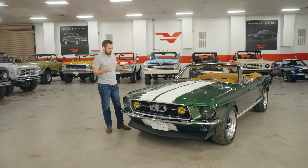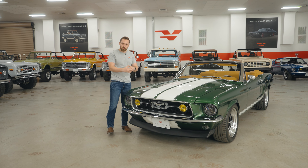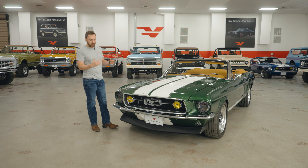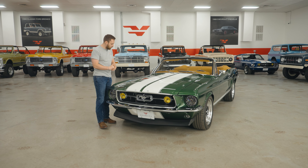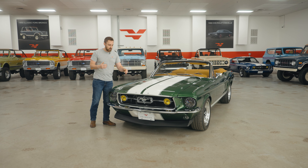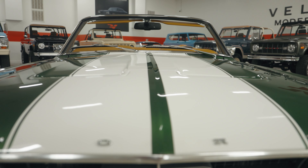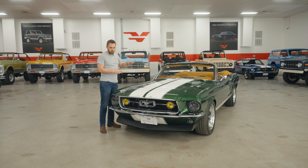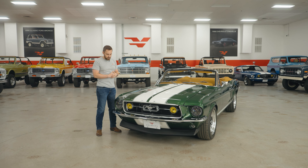Obviously, this car is stunning. It's in moss green, which is a metallic green — a really dark green with a deep fleck in it, and it just sets this Mustang off. A really popular color. Green always looks great. Highland Green is another really popular one, but this one looks fantastic, and it's complemented by these white racing stripes. These aren't vinyl on the Mustangs — they are actually hand-painted stripes that go all the way along the hood and to the back over the trunk. A really nice option that the customer went for.